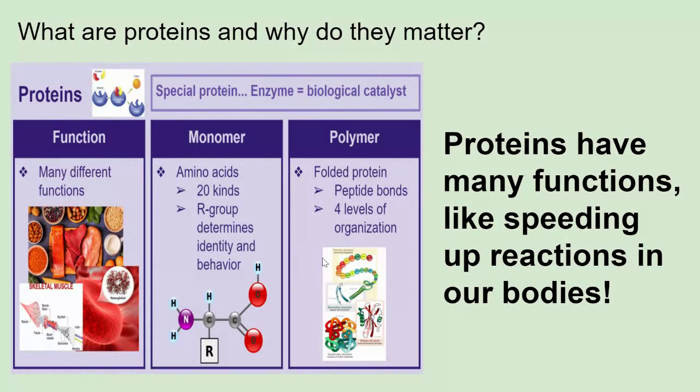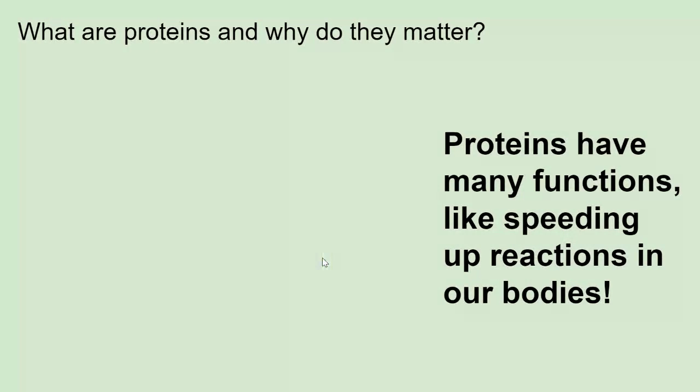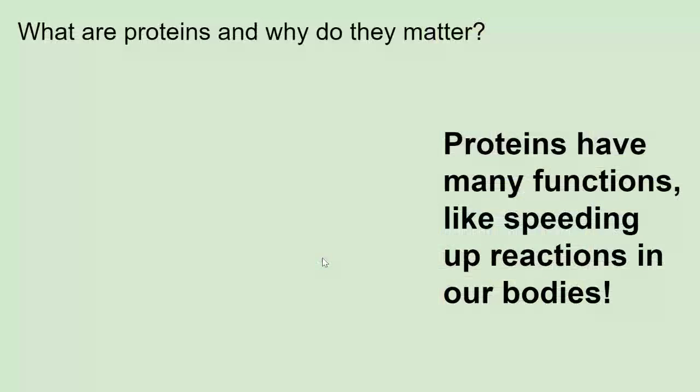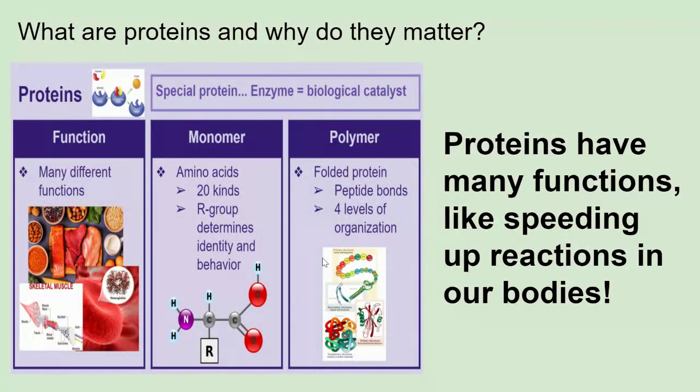And so the main thing that we're going to do here is actually talk about how we go from DNA to RNA to amino acids and eventually to folded proteins, because that is the whole point of protein synthesis. So it actually turns out DNA gives the instructions to make the proteins that help keep us alive.